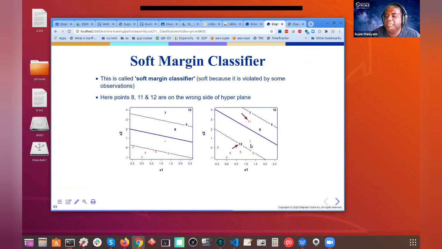You can see here, this data point 11 is supposed to be on this side, but it's on the other side. This data point 12 is supposed to be on this side, but it's on this side. This buffer zone, where we allow misclassifications, is what's called slack. If you make the slack bigger, you're allowing for more misclassifications. If you make it smaller, then you're not allowing as many misclassifications to occur. That's why this variable is called slack.